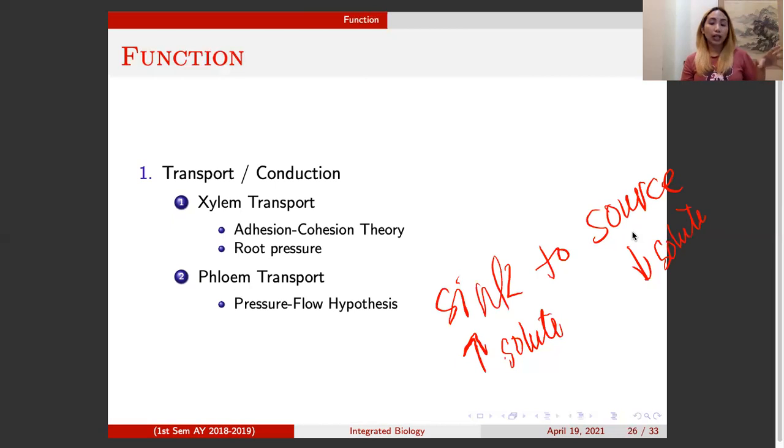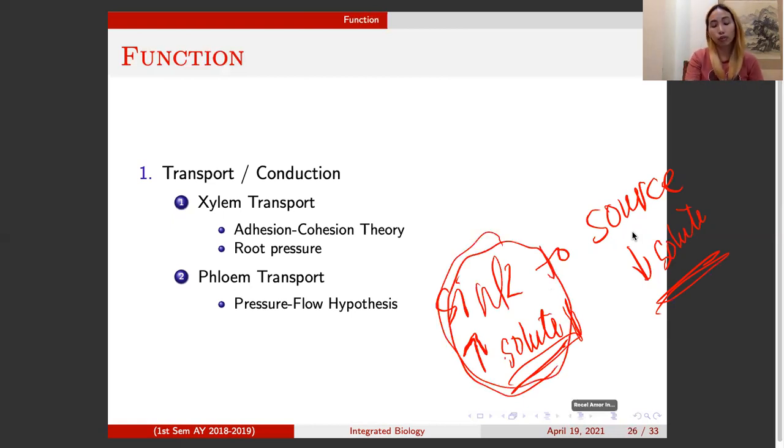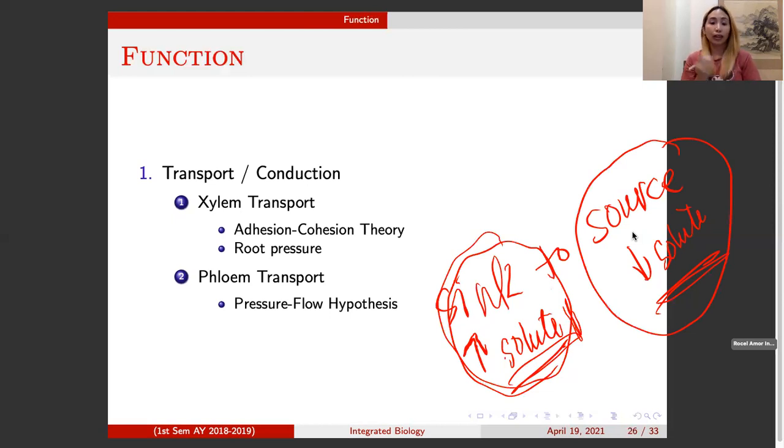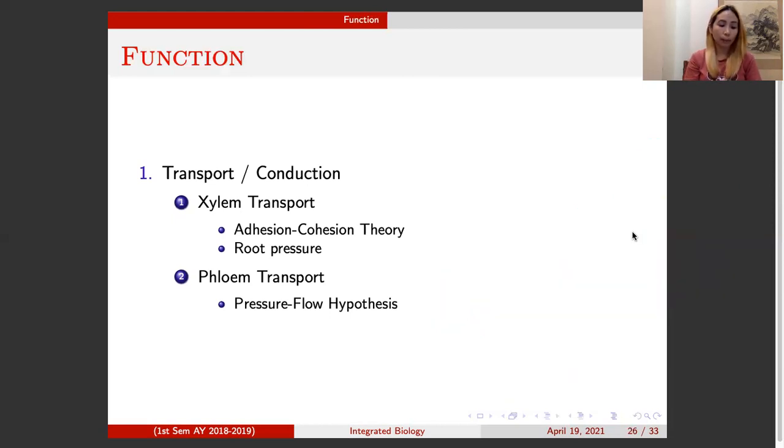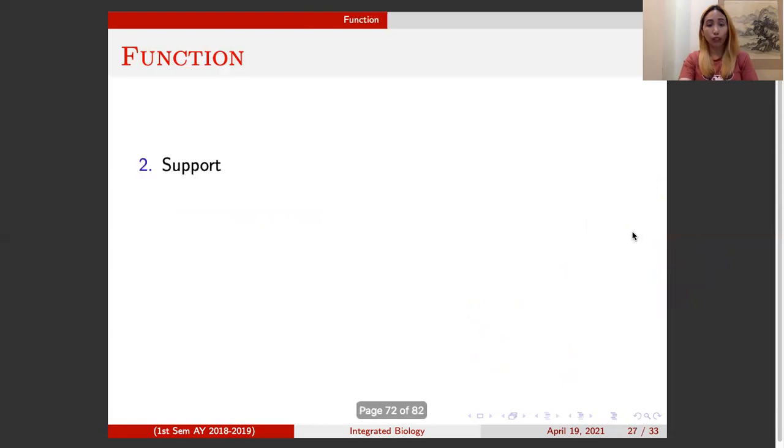Okay? So the sink has higher concentration of solute, the source has lower concentration of solute, therefore there is a pressure that pushes the movement of solute, no, from a higher gradient to a low concentration gradient. So the higher concentration gradient of solute creates the movement. That is the pressure that creates the flow. Kaya siya tinawag na pressure flow hypothesis. So sa sink, laging mas mataas ang solute at kailangan siyang i-distribute sa source where the solute is actually lacking. And that is how flow and transport basically happens. Okay. So that's transport as the first function of the stem.